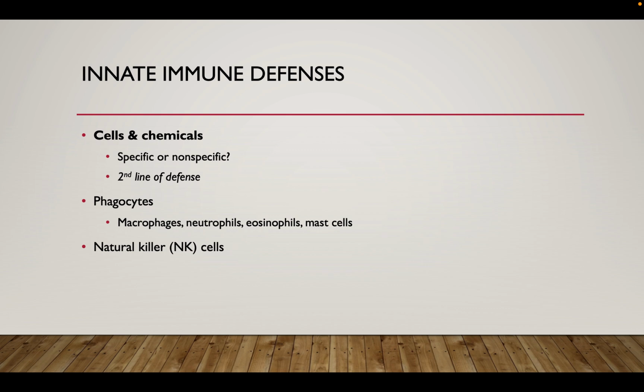We have a class of cells called phagocytes. And so what phagocytes are, these are cells that undergo and perform phagocytosis. So what is phagocytosis? Well, phagocytosis is generic cell eating. So there is a virus, there is some type of foreign particle, there is an old worn out dead cell or old cell debris.